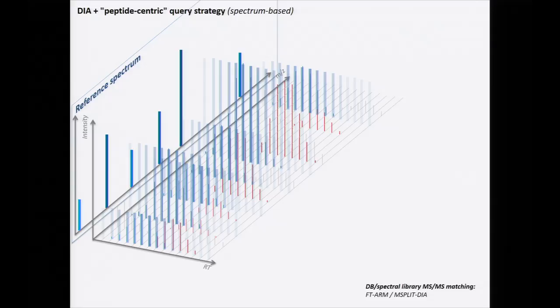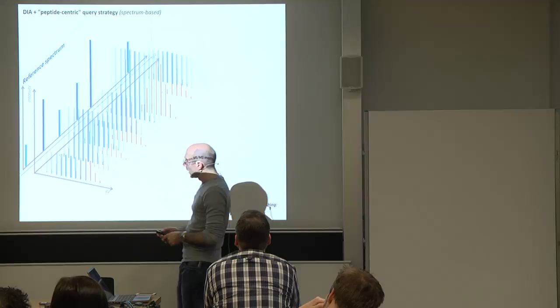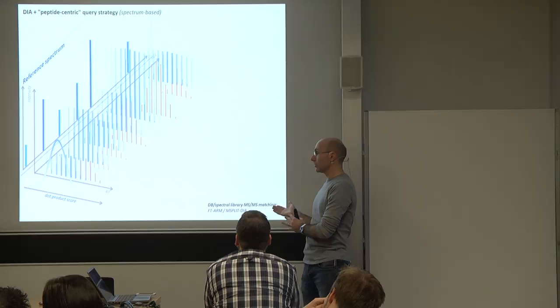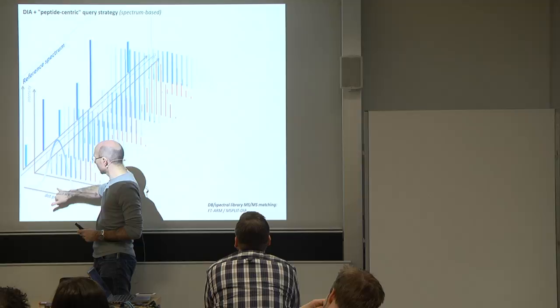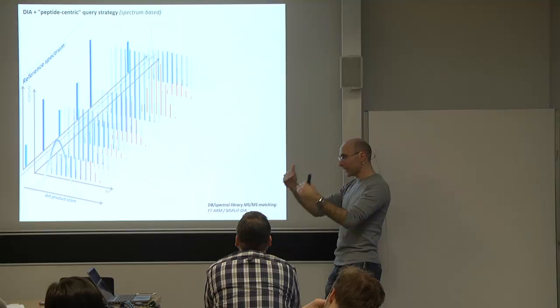As you can see here, there was hardly any match, very bad score. A little bit better match, a little bit higher score, higher scores, and then the scores were basically vanishing down, okay? And then what they could do, they could plot a kind of chromatographic illustration of the dot product scores of the match, and there they could say the highest evidence that the peptide is present is at this location, okay? They were still using spectrum-based scoring dimensions, but they were already interrogating the peptide's presence inside the data, okay?